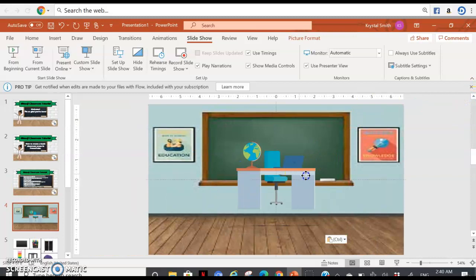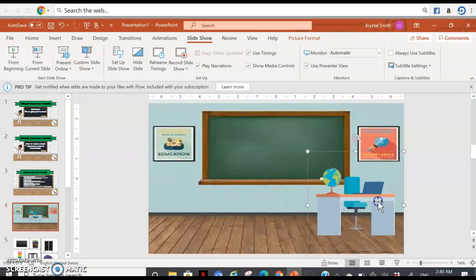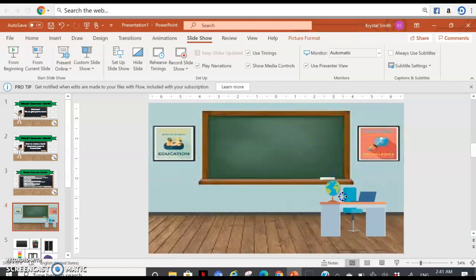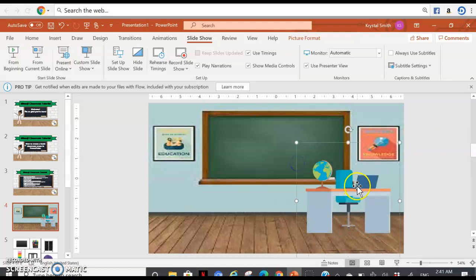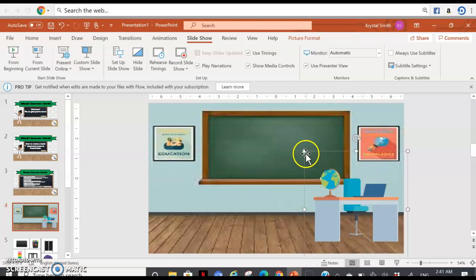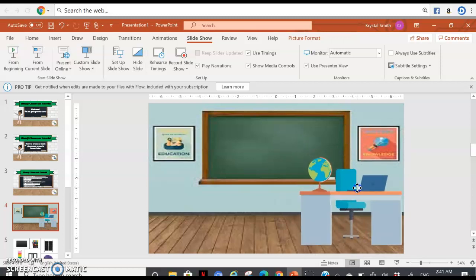One thing I've noticed is that if you paste it right on the document, it sticks to the other picture and it won't move separately. So now I'm just trying to play around and resize the desk how I want it and where I want it located in the room. I have a habit of always putting my desk on the right hand side. That's just the way I like it.